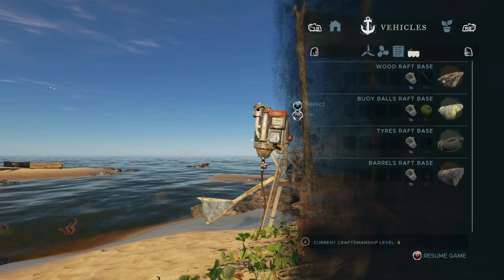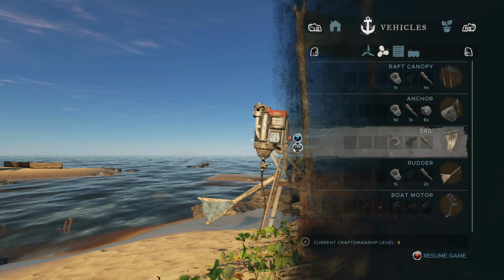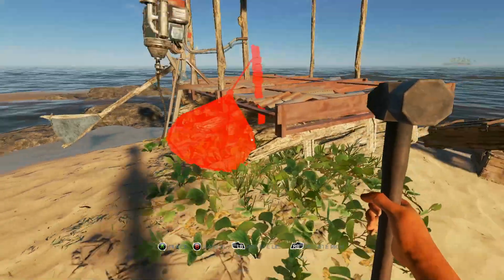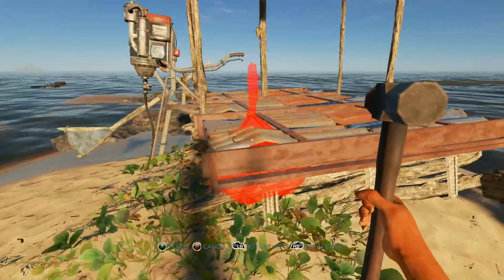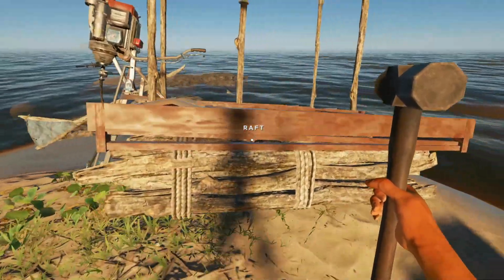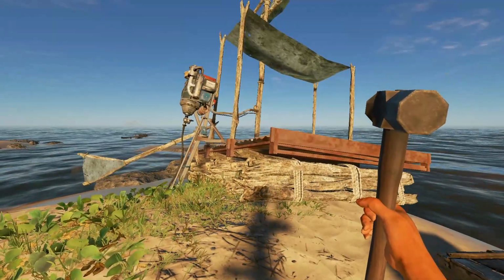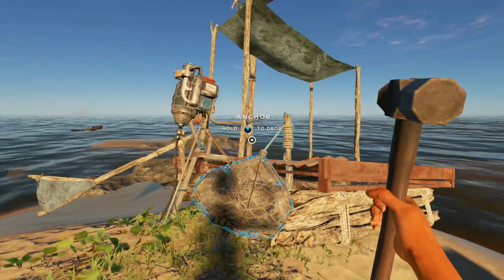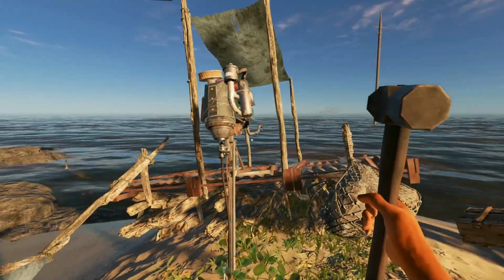Oh, I don't want that. I want the anchor. There we go. Now, hopefully I can place it. Oh, of course not. Of course it doesn't let me place it. Okay, I'm gonna have to move this about there. Is that high enough? I'm hoping that's high enough to where I can put this down. There we go. Perfect. So now my raft should be built.